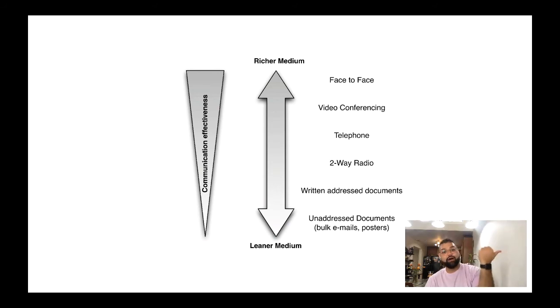Communication effectiveness on the left. If you read this diagram, it shows that the leaner the media, the less effective the communication. The richer the media, so if you start going up, the more effective the communication. Makes sense. Have you ever been stuck in a situation where you sent a text message and the other person freaks out and it's like, why did you say that? Or they get defensive and you're like, I didn't mean that. It's because the media was lean. You weren't able to fully express yourself the way you wanted to. So rich media is associated with high degrees of effective communication, while lean media is associated with lower effectiveness, ineffectiveness.